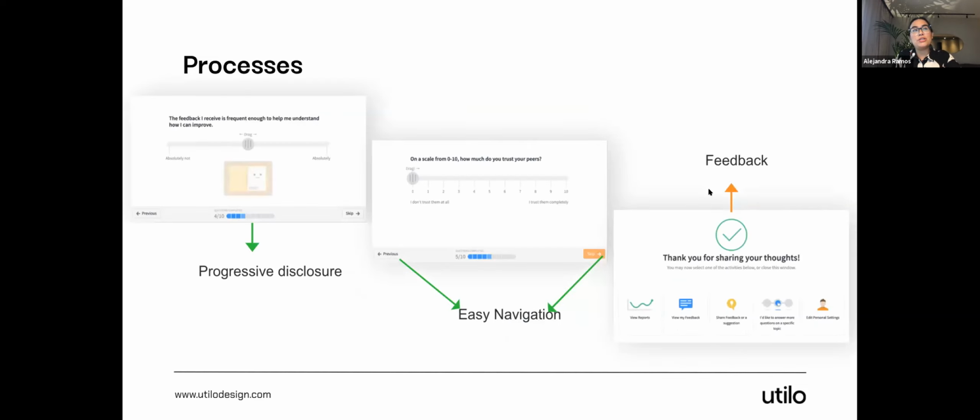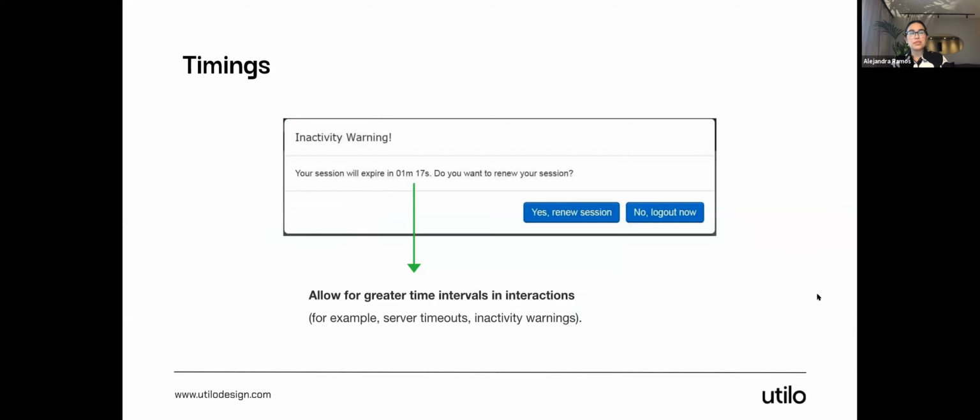So, for example, here we have also progressive disclosure that tells the user how much I have left, so that it doesn't create some sort of anxiety. But also you can go back and forth easily. And at the end of this whole process, you get feedback like, okay, you succeeded. So this is really good practice when designing for elderly. Give feedback to long processes.